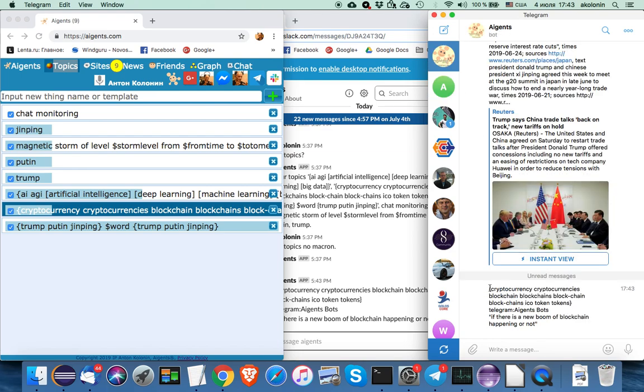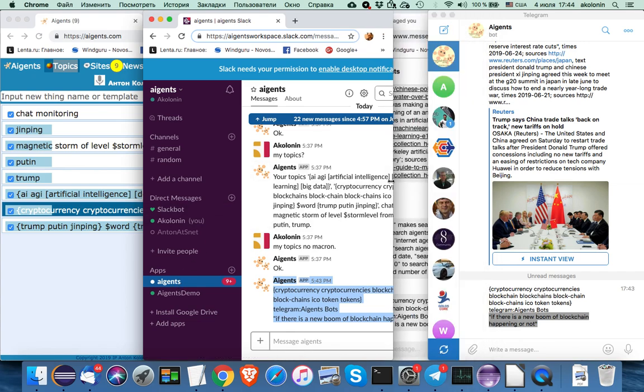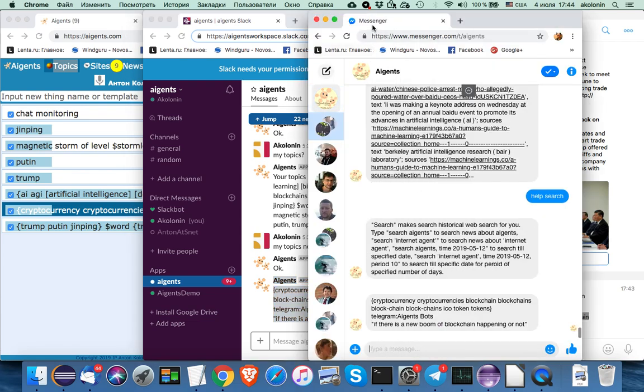So a message is pushed to the group, and now you can see that there is an alert from my bot. My bot says that there is a topic identified, with a list of possible synonyms or related words, the group where the message has appeared, and an extract from the message. Also, one can notice that the same alert has appeared on the Slack channel, and if we check Facebook Messenger, we see the same alert appearing there.